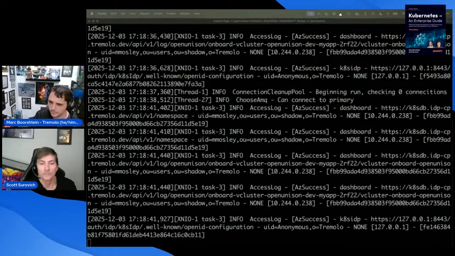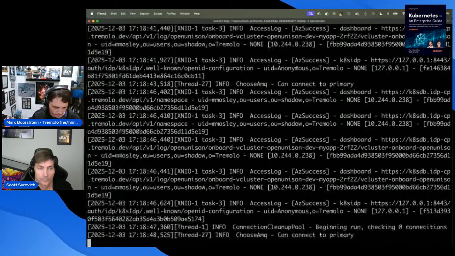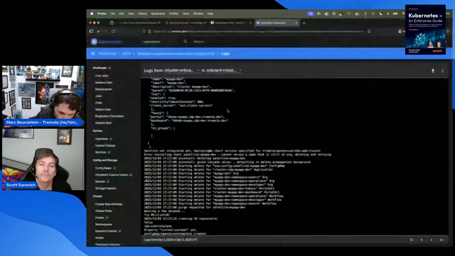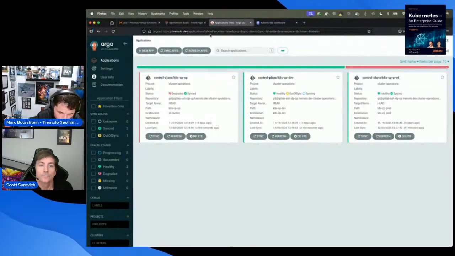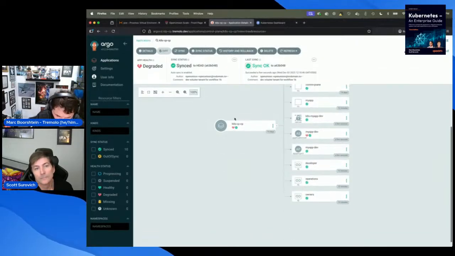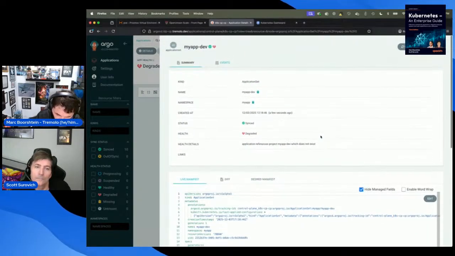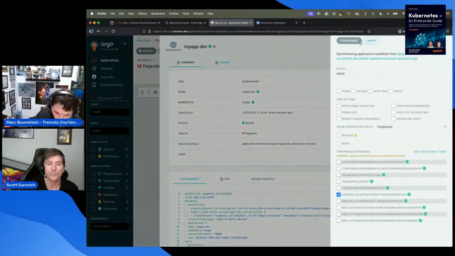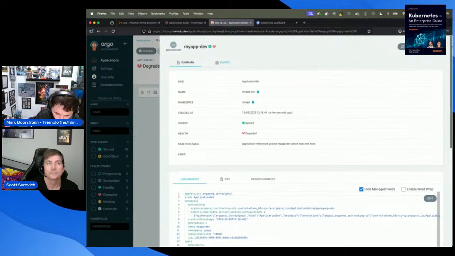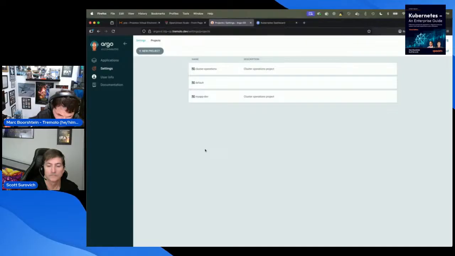So where are we at this point? We've deployed stuff into vCluster. Are we waiting on something? Let's see, what's degraded? No, that's okay. This will eventually catch up. Let's see here, settings, projects.